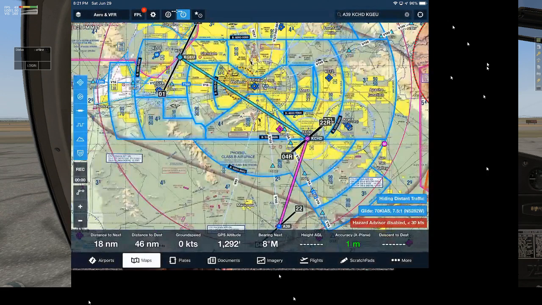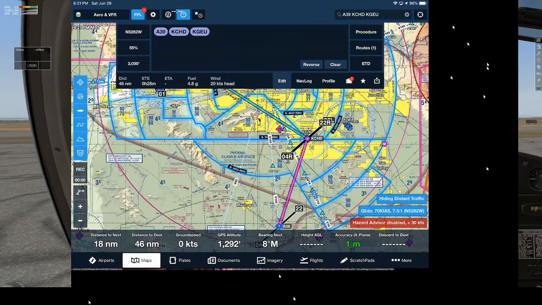All right, look at that. We're not going to go that far, but we'll go ahead and play with this for now because it does show one thing. If I go to the flight plan button, FPL at the top, you'll see our flight plan so far. The bottom left of that little drop down shows you it's 46 nautical miles. They're estimating it's going to take 28 minutes for the flight. We're going to have 20 knot headwinds.